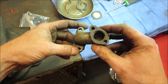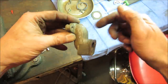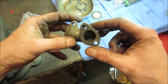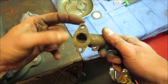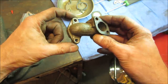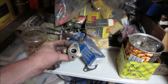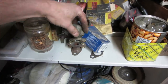The carb's in the ultrasonic cleaner. We need a flange like that. Too bad this wasn't steel. We'd just cut it right off and make what we want, right? And a flange like that. I seem to remember making something for an oxygen sensor. I made a couple of flanges. I'm also thinking of VW exhaust. The heat risers look very close to that. I'm going to go poke around a little bit, see if we can find something that's already made instead of us having to try to fabricate one. And they would look something like that. I have a feeling this is going to be, oh, wait a minute.